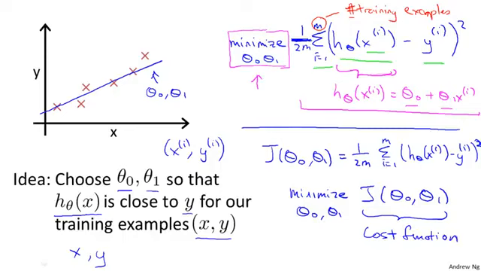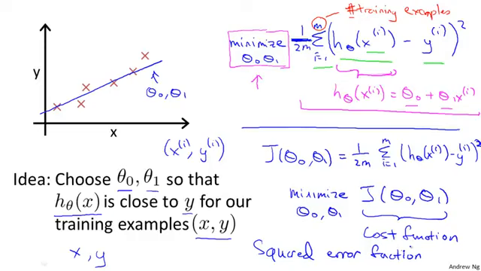This cost function is also called the squared error function, or sometimes the squared error cost function. And why do we take the squares of the errors? It turns out that the squared error cost function is a reasonable choice and will work well for most regression problems. There are other cost functions that will work pretty well, but the squared error cost function is probably the most commonly used one for regression problems. Later in this class we'll talk about alternative cost functions as well, but this choice should be a pretty reasonable thing to try for most linear regression problems.